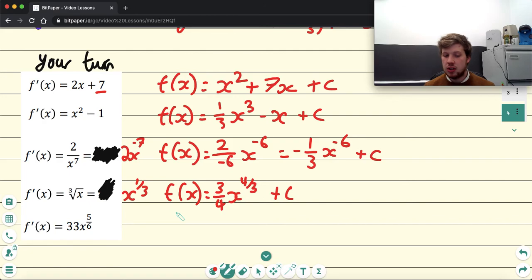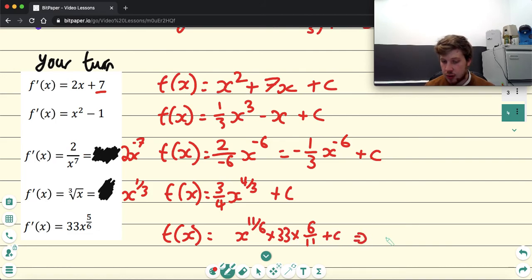And for the bottom one we're going to include every step that we've done so far. So, the first thing I look at is my power. I'm going to add 1 to it to make it 11 over 6. Then I'm going to multiply by the reciprocal, so I'm going to multiply the 33 by the 6 over 11, and what we should notice is that 11 and 33 is going to cancel down to 3, so therefore we get f of x to be equal to, well, 3 times 6 is 18, lots of x to the power of 11 over 6.